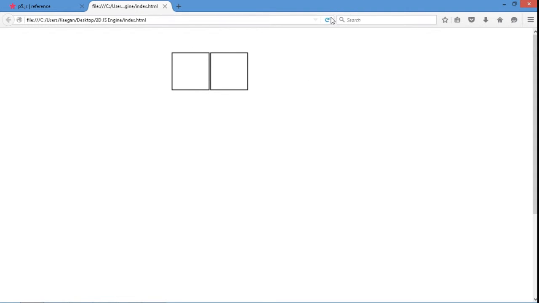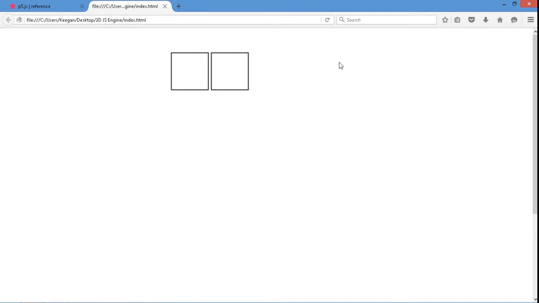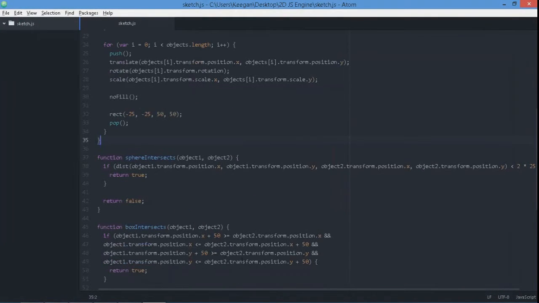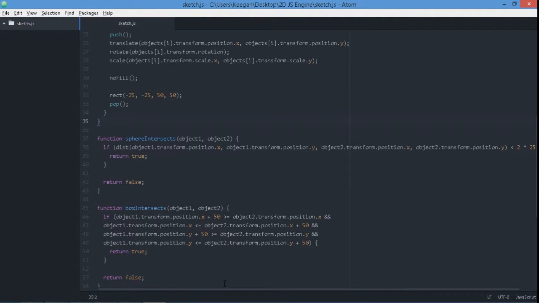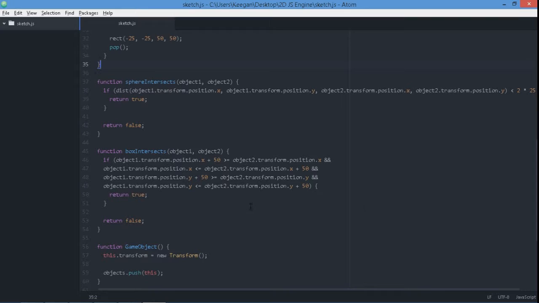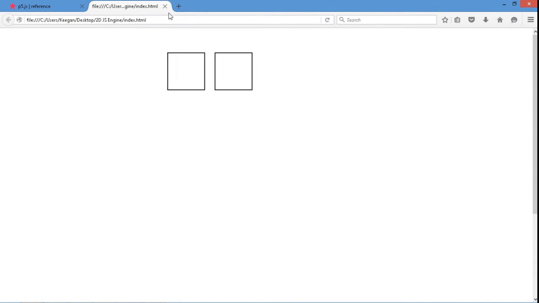And of course they do. It seems like there ends up being a small gap in between. I'm not exactly sure why there'd be a gap, but that's not exactly the point. We got them colliding, so we now can have sphere collisions as well as box collisions.